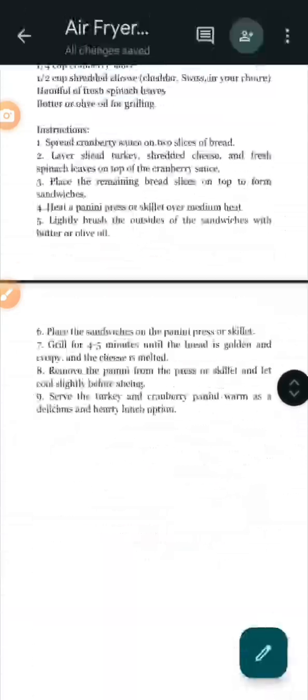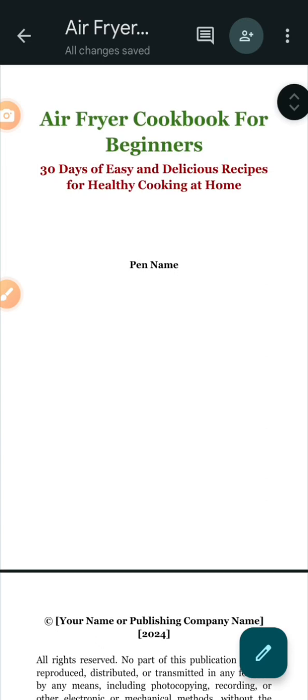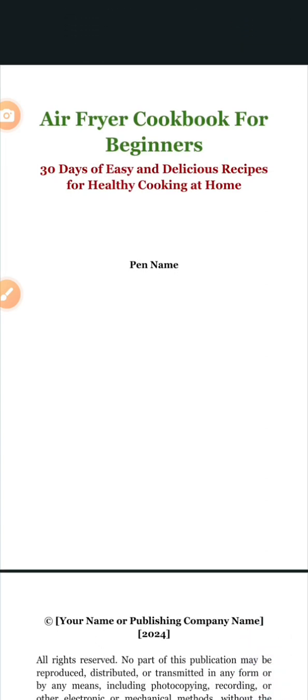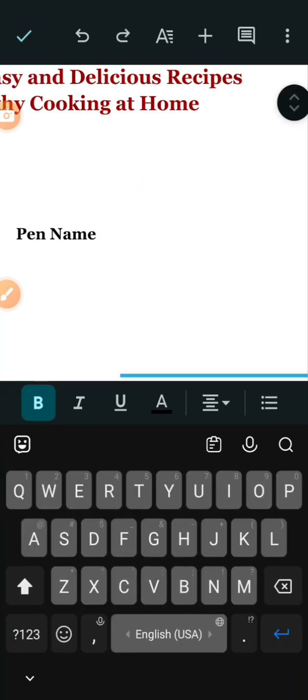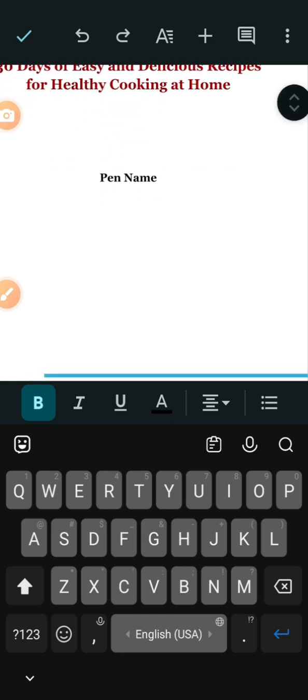And the next thing you want to do is add pictures to each of the recipes, and also have a picture in your title page to make it look good and pleasing to your potential buyers, right, or customers. I usually get my pictures from the Canva library because I use Canva Pro. So if you're on Canva Pro, you get numerous pictures. If you're on the free Canva plan, you may not get a lot of pictures. Most of them will have a crown and you have to pay.